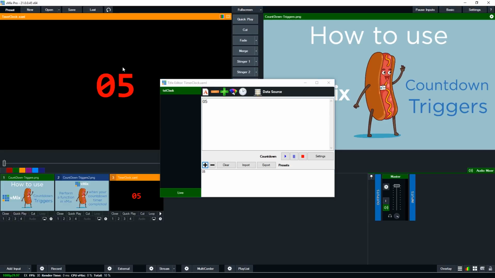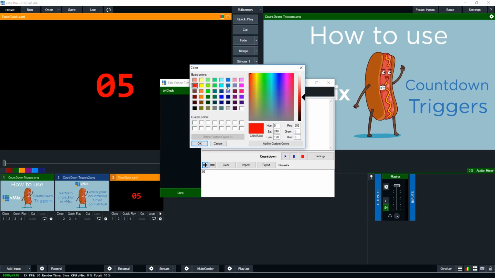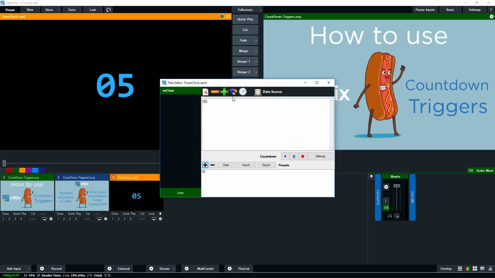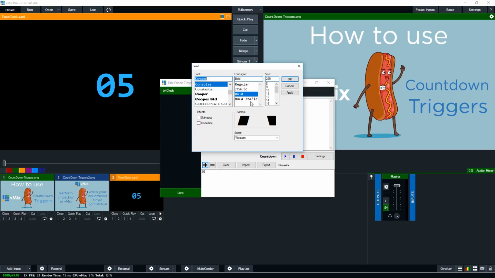Now as you can see here, we've got this red timer. I see people not changing this, so feel free to go ahead and change all the coloring and stuff. You can make changes to this like you would any other title. Change the font, change the size. I just noticed that lately a lot of people have just been using this bright red countdown timer. So I'm just going to change it a little bit.